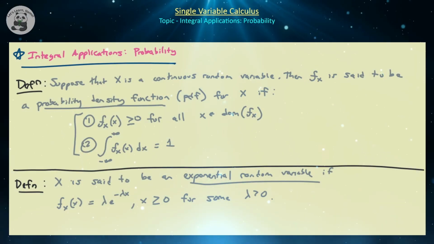Welcome back. Today we're going to be continuing our journey through integration and then focus on some applications in the realm of continuous probability theory. In case you don't know any probability theory, generally speaking, in short, the probability of an event is the likelihood of that event happening, where that likelihood is expressed as a number between 0 and 1.